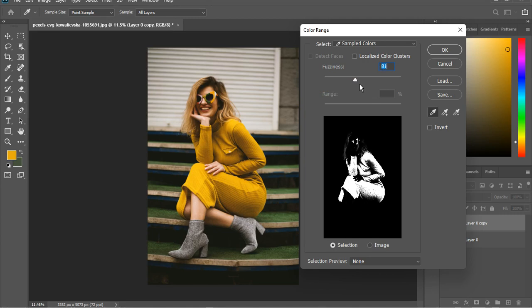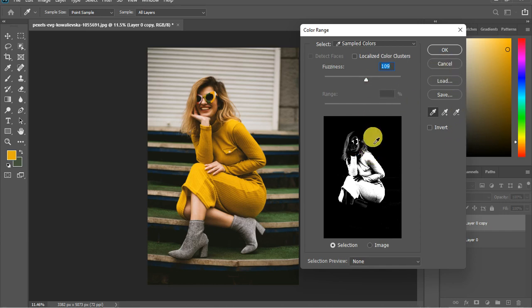Sometimes it's going to link to the air, so increase the fuzziness to where all the dress is selected. About there, I think it's okay like this. Let's still take some part of the clothes. Yeah, so let's bring it down a little. Okay, we're okay with this.